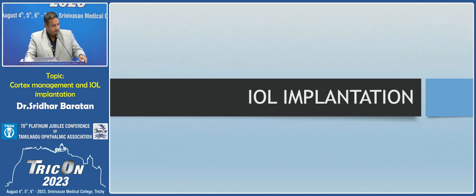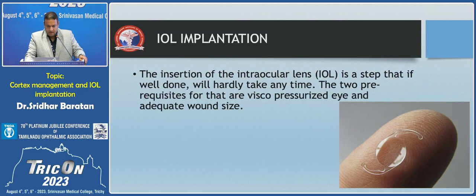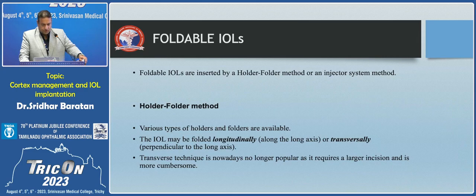Coming to intraocular implantation, the insertion of the intraocular lens is a step that, if well done, will hardly take any time. The two prerequisites are a viscopressurized eye and having an adequate wound size. You could use the holder folder method, where various types of holders and folders are available. The IOL may be folded longitudinally along the long axis or transversely.